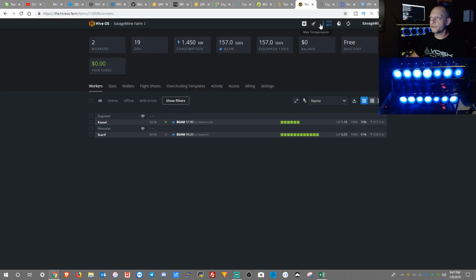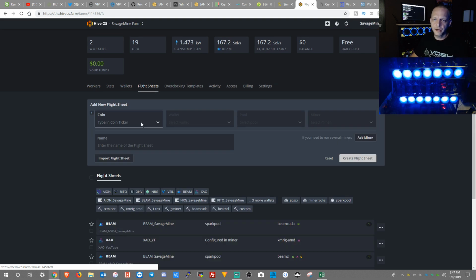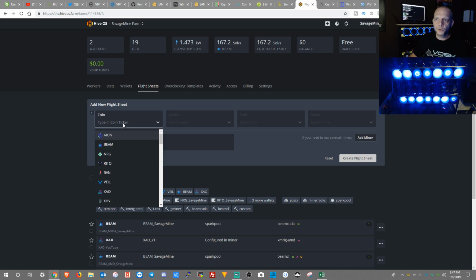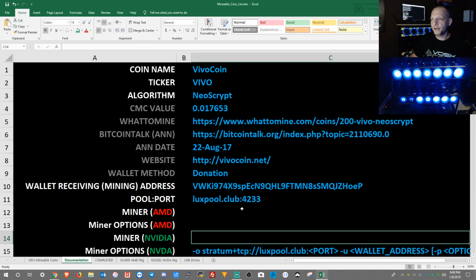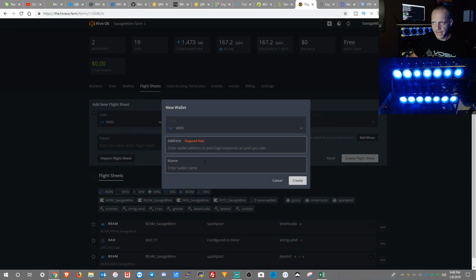So let me go back over here to the workers on HiveOS, and we are going to add a, actually, remember last night I think I talked about this. We can just go straight to flight sheets, and that's basically your miner options for HiveOS. It's similar to setting up miner options in Simple Mining, right? So we're going to type in the coin. The coin is VIVO, and it's actually listed in here. So we're going to click that, and then we're going to click Add a Wallet. The address we have over here is that donation address that I found in the BitCoinTalk thread. So we're going to use that address.